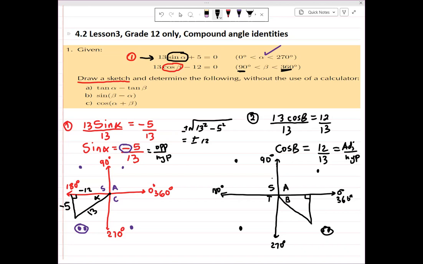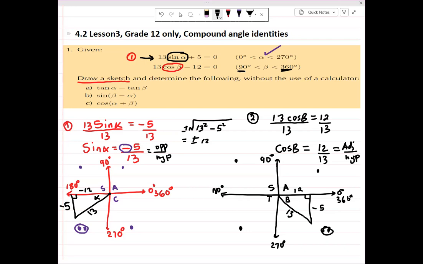Because it's cos beta. Hypotenuse is still 13. And then the adjacent is this side, is very close to B. So the adjacent is what? It is 12, right? When we do the theorem of Pythagoras like we did here, we're going to get plus minus 5. But here we're going to take -5 because we're down. Okay, and then once you're done with this, you are basically going to be done with the questions. I'll show you why. But firstly, we need to verify something.